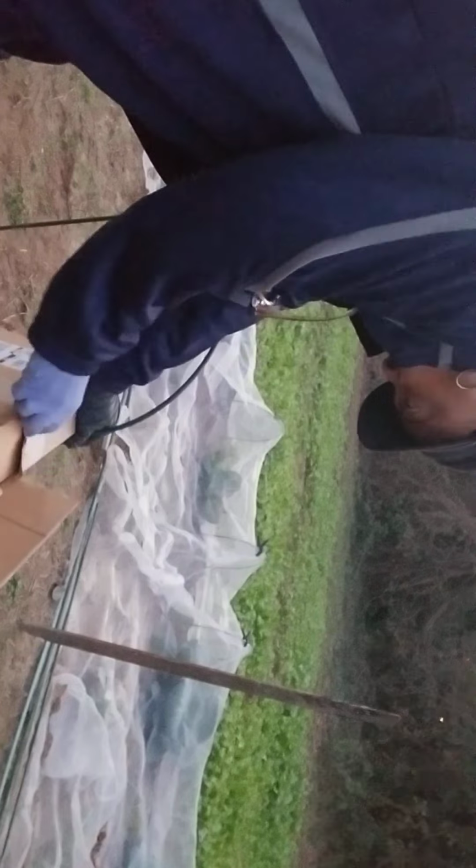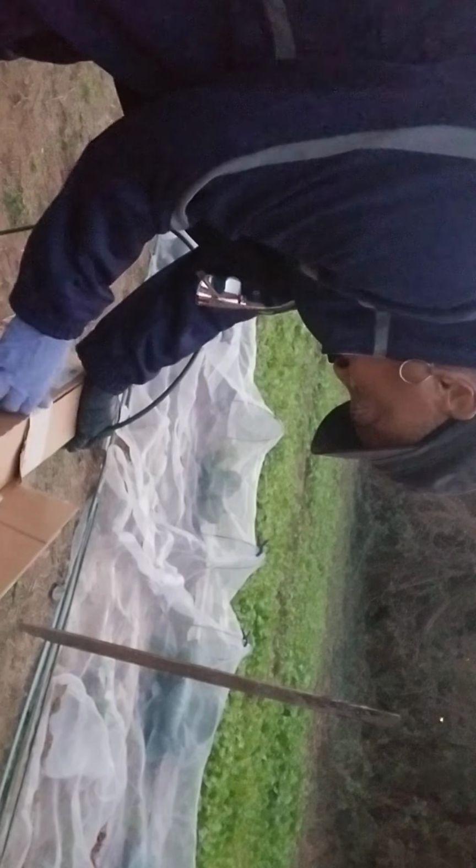Okay, this is very strong. Of course, you don't have anything to cut it with, but there's a wheel. There you go. Going over here, pull this down in here. See if I can get this other side open, and I can go on and be through with this garden over here. Tomorrow I'll be in the garden where the grow bags are. So we got a lot to do over there.